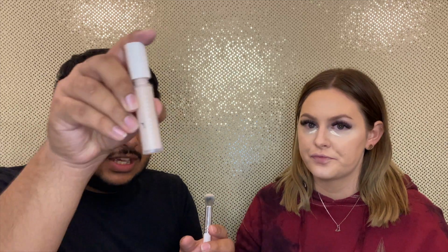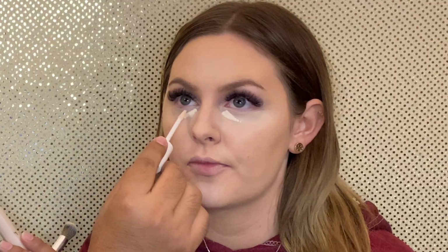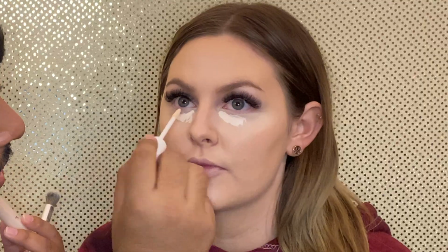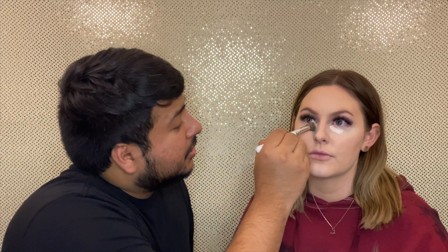Now we're going to highlight everywhere we're going to highlight. We're only going to use a little bit because this is very full coverage, very light. So I think the Huda is almost too chalky looking. So I'm going to add a little bit of the Fenty Beauty concealer in the shade 100. I'm just going to hit where we want a little more coverage, right in here. And I feel like the Fenty Beauty concealer is similar in texture, so they shouldn't clash with each other. Okay, so now we have Molly's concealer on.